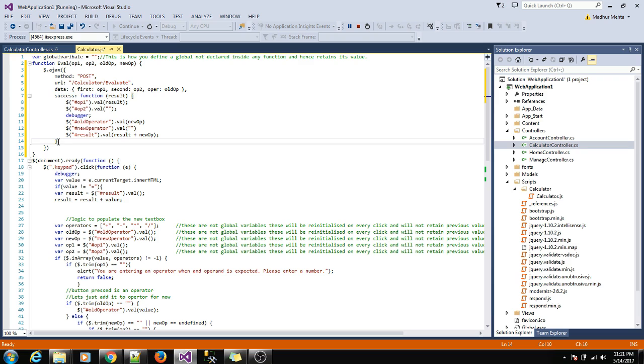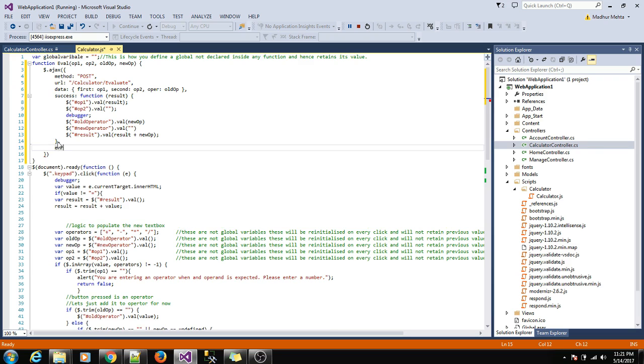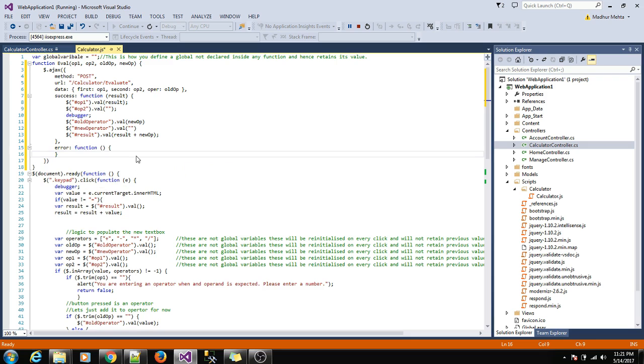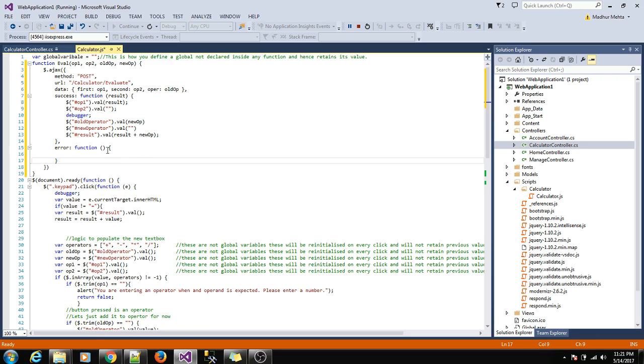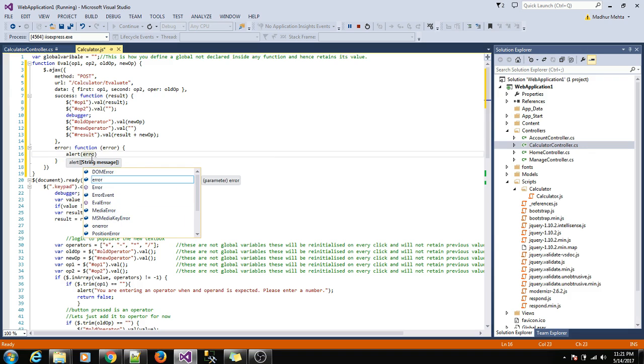If you want, you put a comma and then write error, and then you can have your own function for that. Say you get an error message and you alert the error. In case a matching controller is not found, that error or any kind of error would be returned.